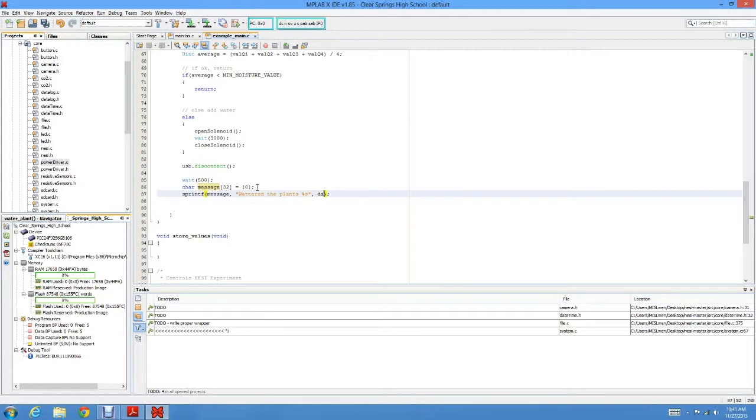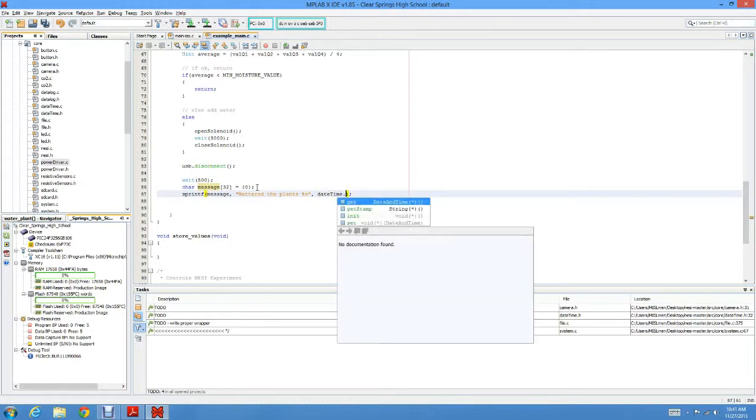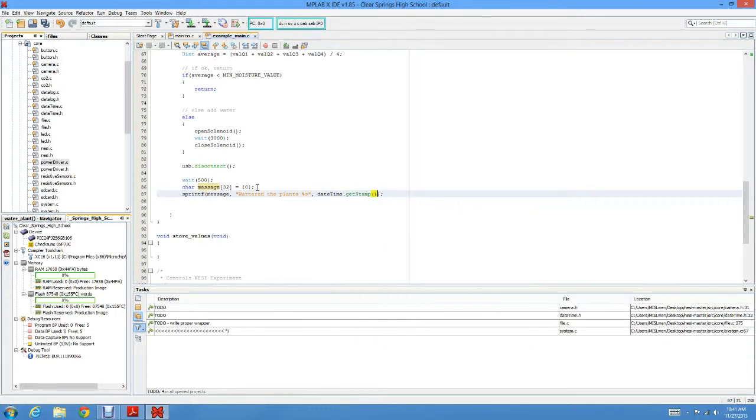So we do datetime, and we're going to get the timestamp. So get stamp, like that. And so then when we're done, it's going to say watered the plants at that particular time.